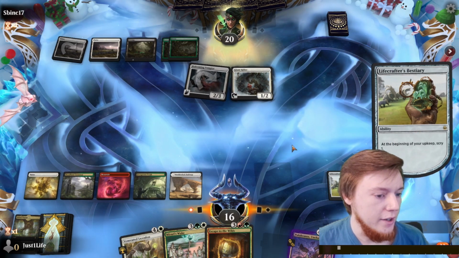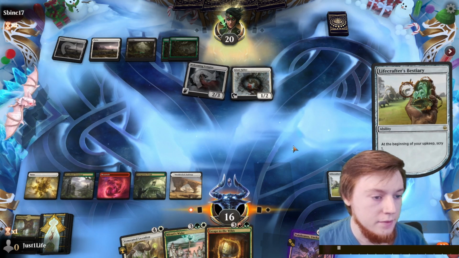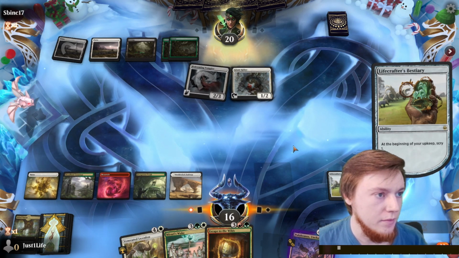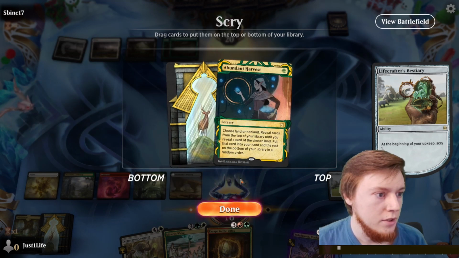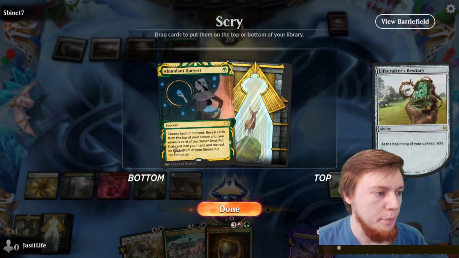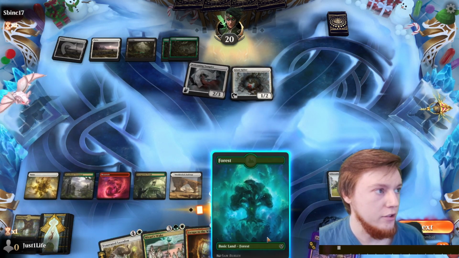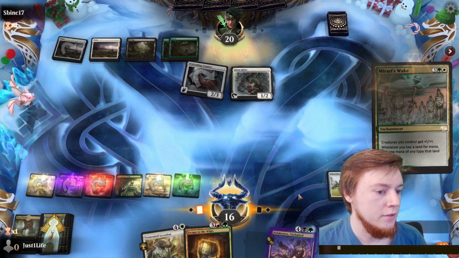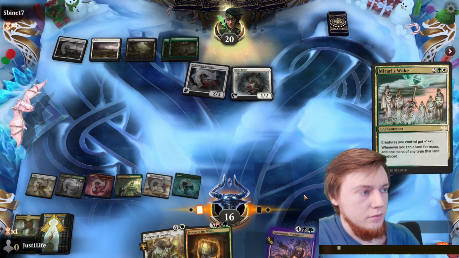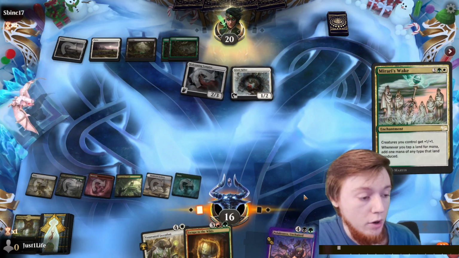Alright, let's see what our scry is. Do we want this card? Hello. Abundant Harvest. I'm gonna bottom that. I don't want Abundant Harvest right now. It's a land. So if they do have a Manatithe, we're getting around it. They could have a Feed the Swarm, which would kill my Mirari's Wake.